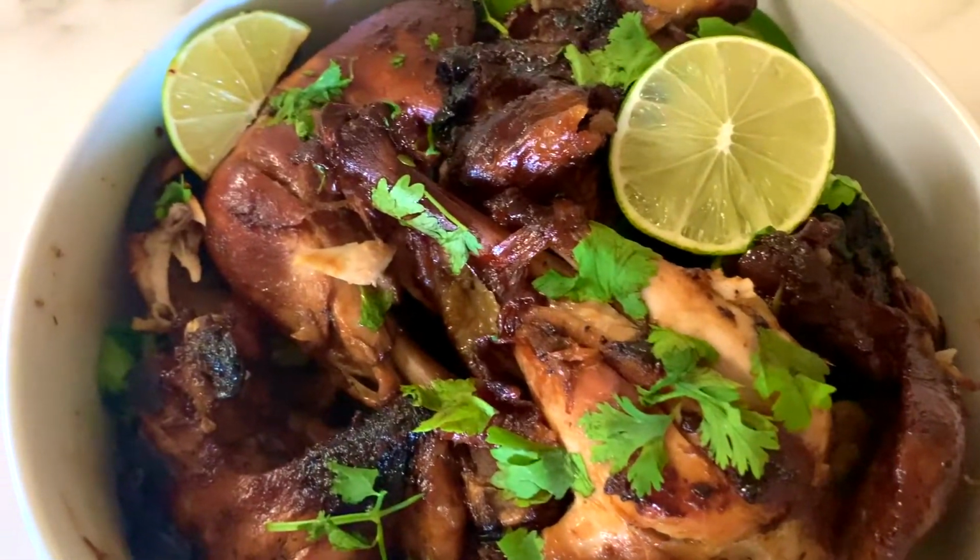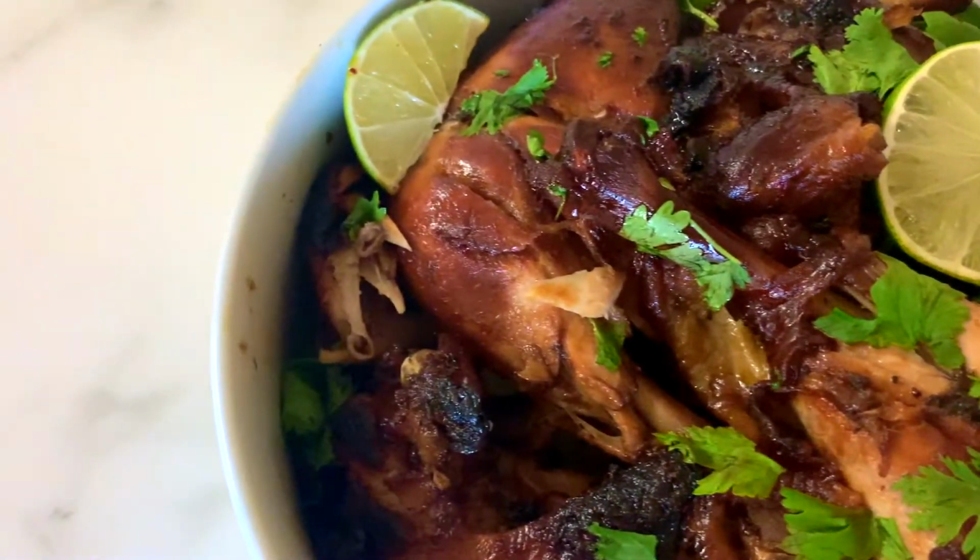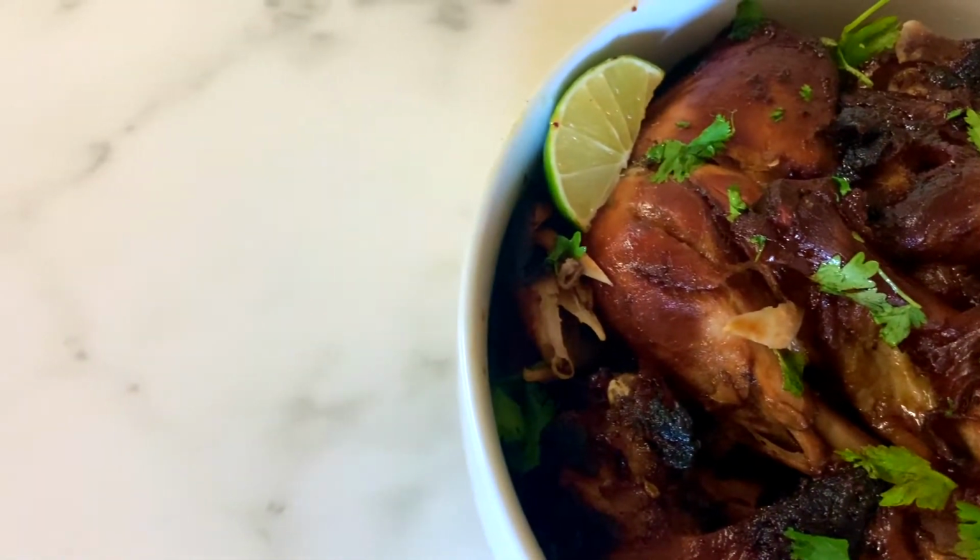Perfect for summer. The cilantro and lime, perfect with this chicken glazed with honey, perfect for summer, perfect for weekend. I would serve this on top of the salad, orzo, rice, you name it.